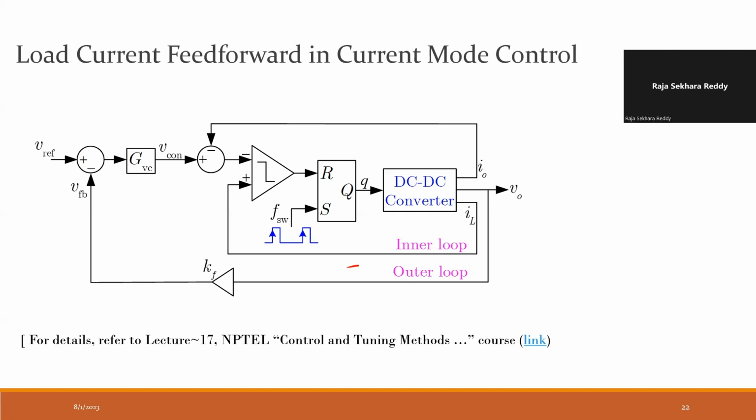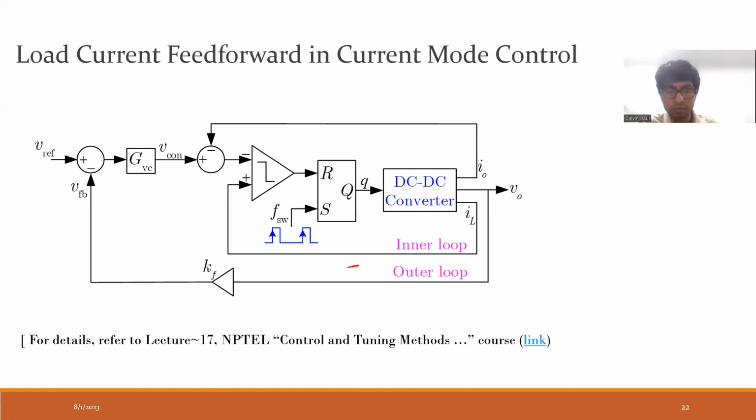That output current seems to be feedback in the circuit. No. See, feedback means it is passing through a controller. If it is feedback, like the output voltage, it is fed back and passes to a controller. But here it is not passing to a controller. It is just directly generating a signal. It's not getting converted and processed by a controller. The information is directly given. Whereas in feedback, the information is processed by a controller. That is why it is feedback.